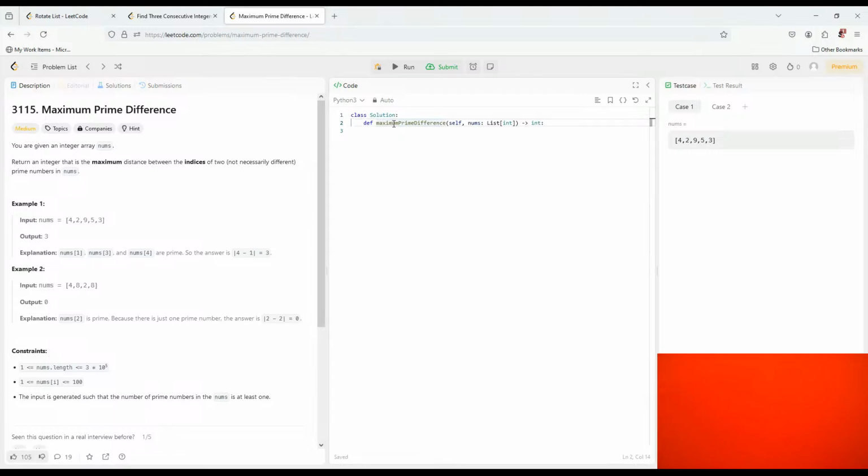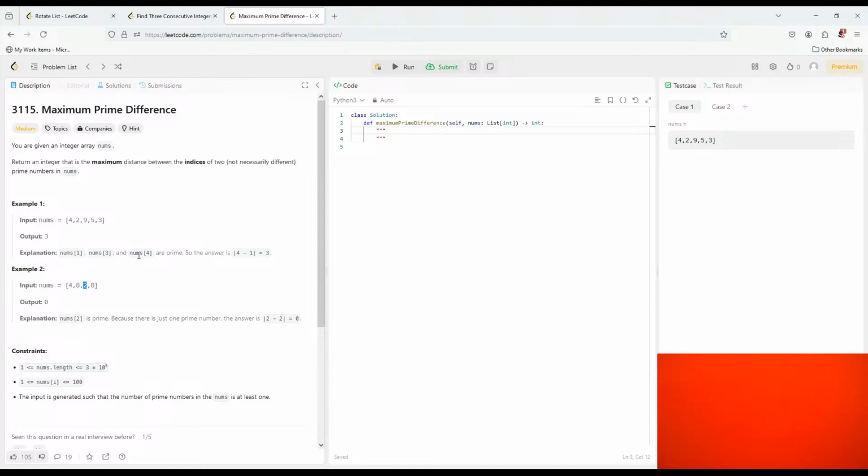Okay, so first we have to decide how we're going to determine if a number is prime. A number is prime, and the array has at least one prime. In the example, nums is 0, 1, 2, so 2 is prime.